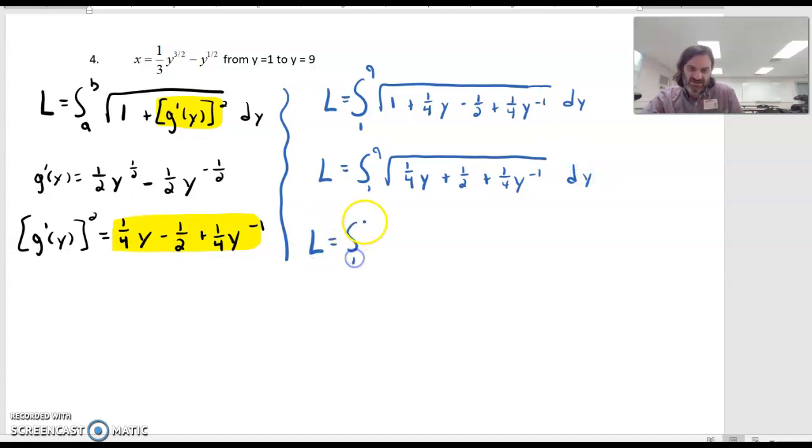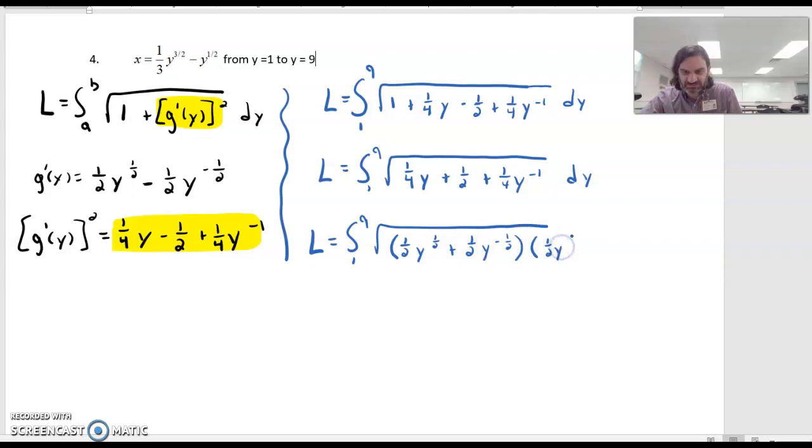Now, you just have to get used to breaking these things apart, because this did create a perfect square even if it doesn't look like it. So try and take the square root of the first and the last term and see if it works out for you. So I'm trying to break this down. It'll be 1/2 y to the 1/2 plus 1/2 y to the negative 1/2, and it'll be times itself. Okay, and since it's the same thing under there twice, we can take the square root of it and reduce it down to a single term.